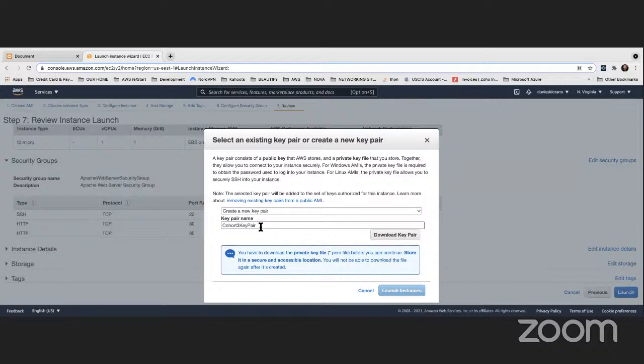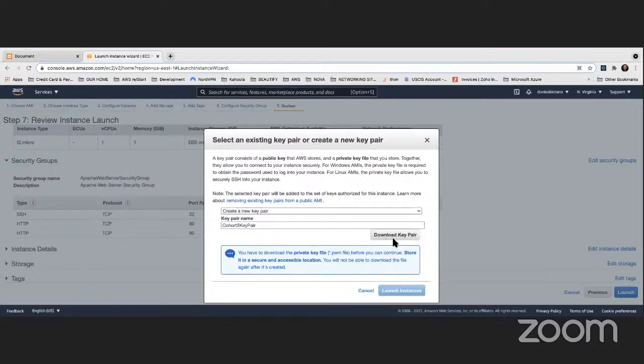The lab is going to teach you how to work with Windows. You have to download the key anyway. You can download it to your computer, but you will have to take an extra step to be able to log in. But for now, if you don't want to do it, don't do it.